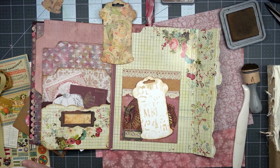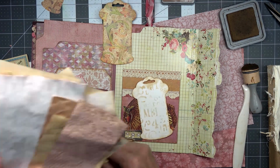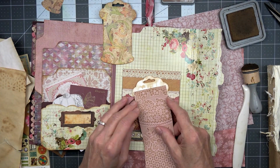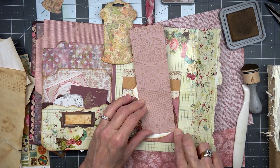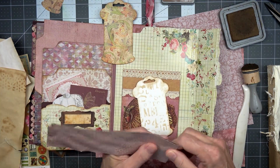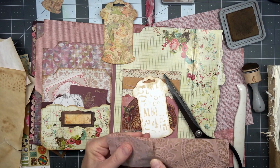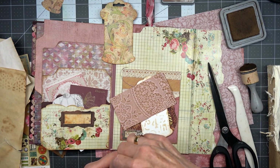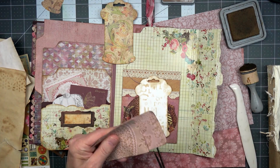Let me find my little bits of paper. I know I have some. Ta-da! Too wide, but that would be very nice, wouldn't it? So if it was that tall, it would have to be cut off right there. And just going to slice a tiny piece off of that. And we go up here and give it a slice. And go here and give it another slicey dicey.